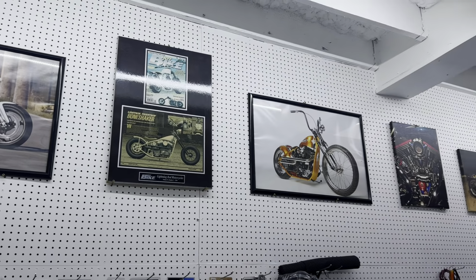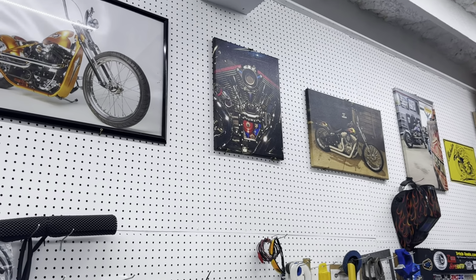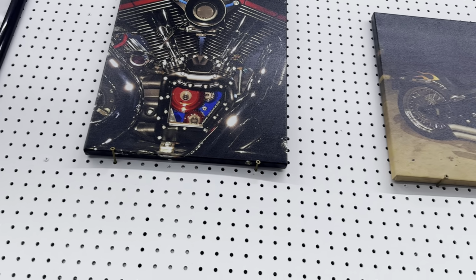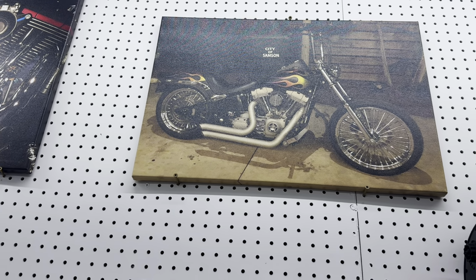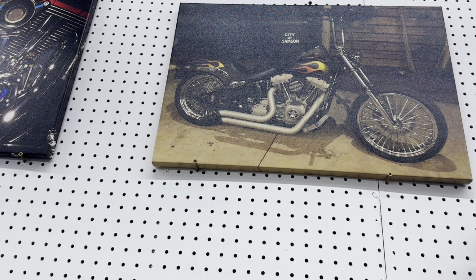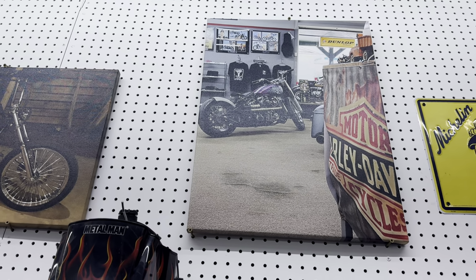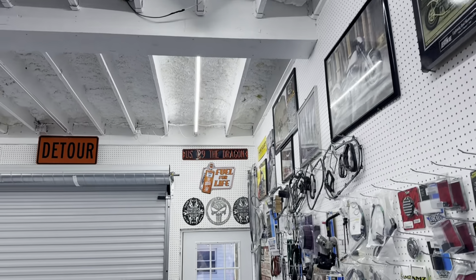There's a couple more bikes. There's the gold bike with the tank on it that I showed you a minute ago. A couple bikes I've owned. That's an engine that I put together for a Dyna. Some of these bikes I wish I had back. That was a really cool Softail I did. It was a 06, I believe, that had an 88-inch motor, but the fat back tire from the factory, the 180, I believe. This was a Softail that I did. Converted it to like a bobber style. So that's pretty much it.